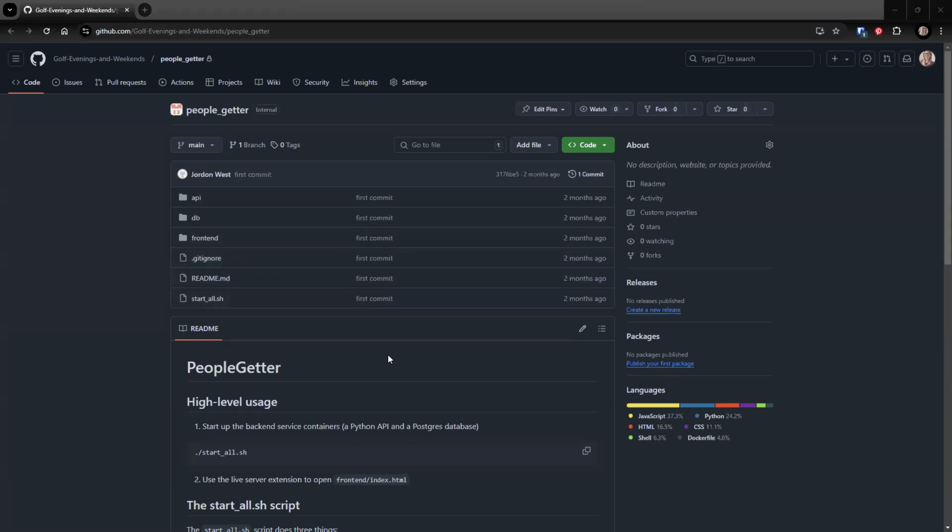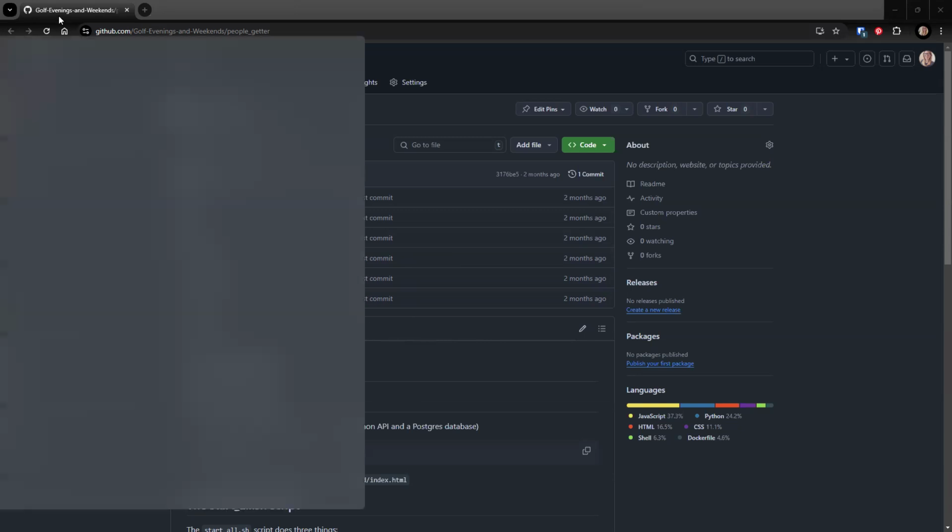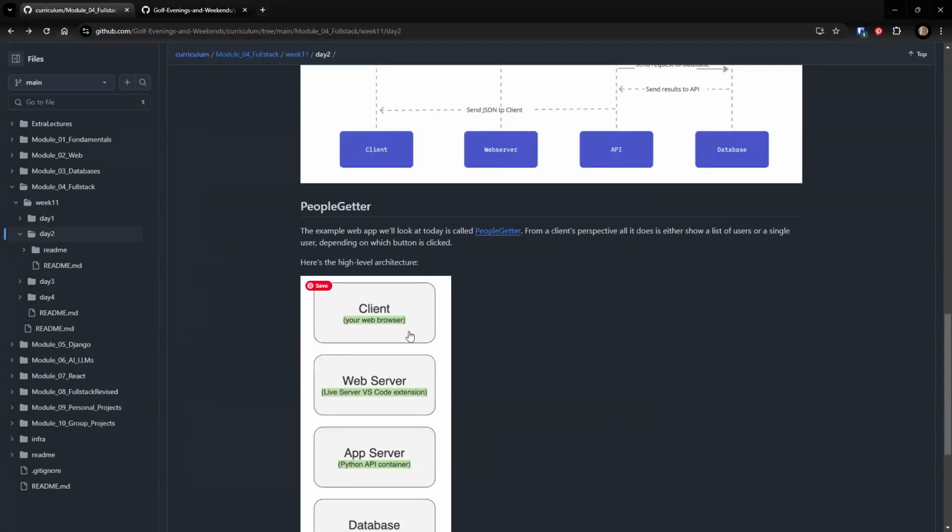Our front end, our web server, our application server or API, and our database. And of course, since we have to this point learned Docker, everything is also going to be containerized. So let's do this first. We're going to look at this high level overview.